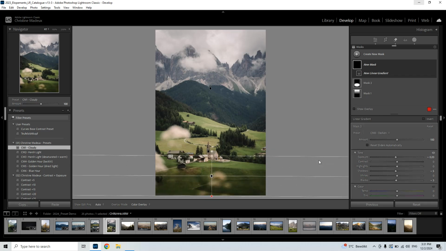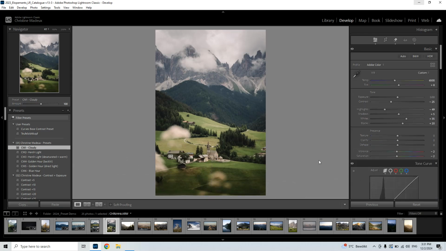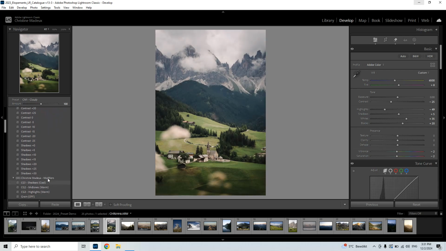And there you have it. I'm also curious, actually, now that I'm looking at it, I might want the shadows up just a tiny bit more. The shadows were at +5. I think I'm going to put them just right here at +15. And there we have it. That is our before, and that's our after.